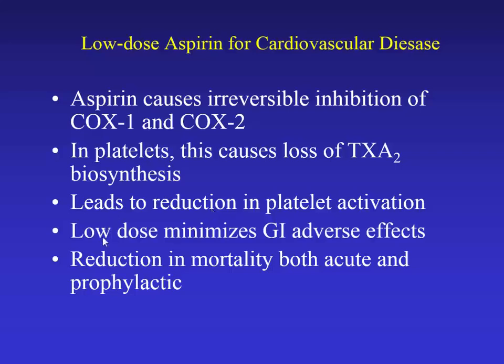If you use a low enough dose of aspirin, you minimize GI adverse effects while still having an impact on platelets, because platelets in the bloodstream are exposed to the highest concentration. And really, the clinical data is quite clear. There's a reduction in both mortality and both acute and prophylactic use of low-dose aspirin in cardiovascular disease.